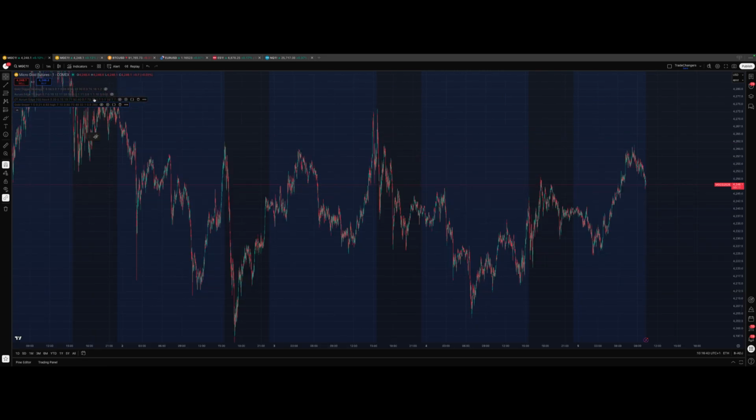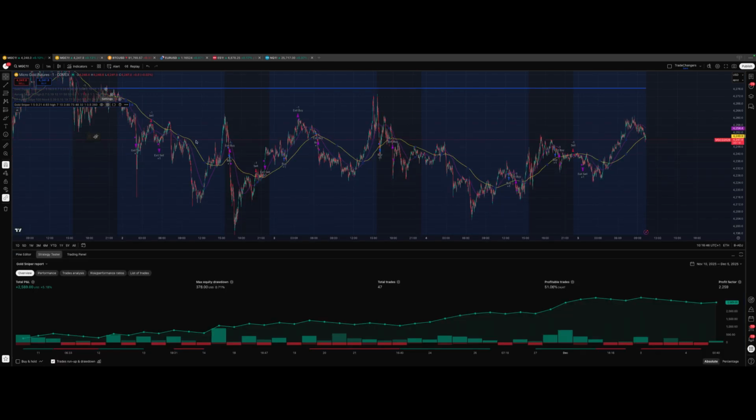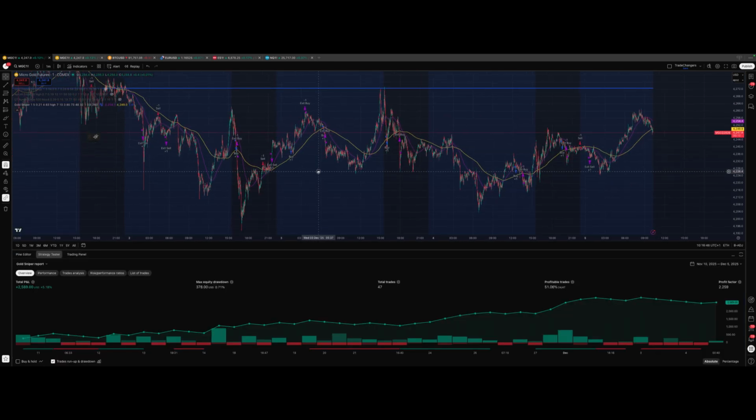Okay, so in this example, we're going to reinstall the Gold Sniper strategy. It doesn't matter which strategy you're importing in Tradingview, it's all the same workaround. So don't worry if you are going to import a strategy in the future for Bitcoin or Forex or whatever, it's all the same using the Pinescript code implementing into Tradingview. Okay, all right, so let's get started.